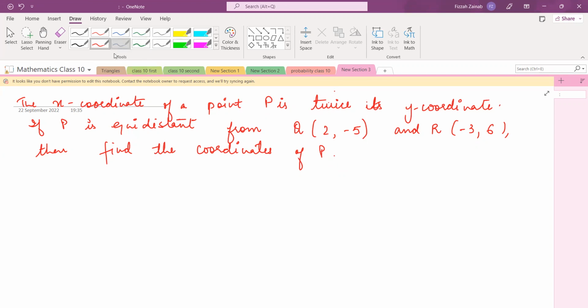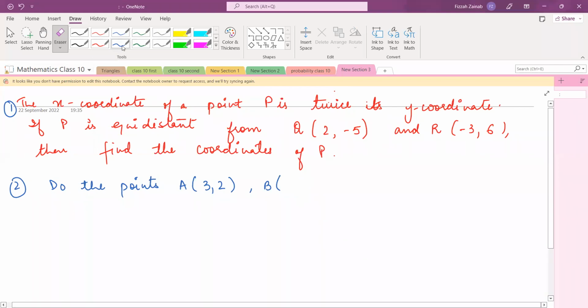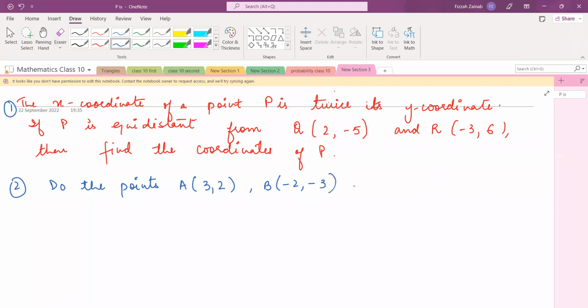So till then, I'm writing the second question. And please do it on your own, after closing all the books. So that will give you also an idea how much you are able to do, how much you remember.